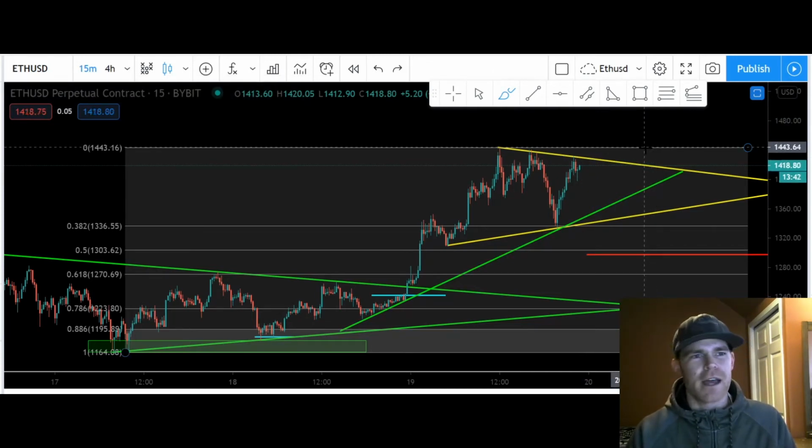Ethereum being at all-time high, I mean, we got to keep something in mind, though, however. I am very bullish on Ethereum. I think it's going to explode and see way past all-time highs very soon. However, we got to remember what happened with Bitcoin. It had to break all-time highs a couple times. It kind of struggled with that level for a few weeks, guys. So just keep that on the radar, that it might not just go absolutely parabolic right off the bat.